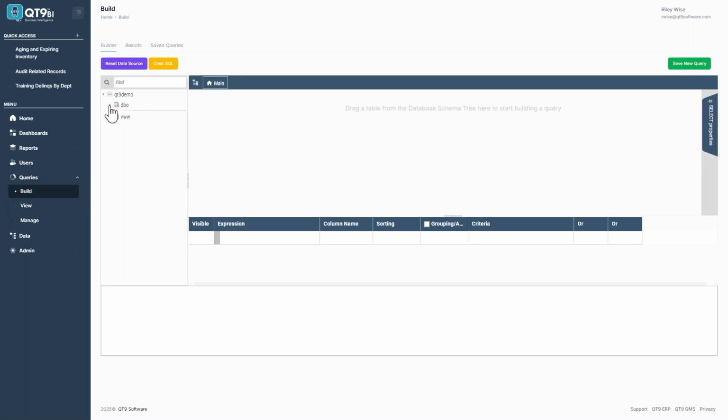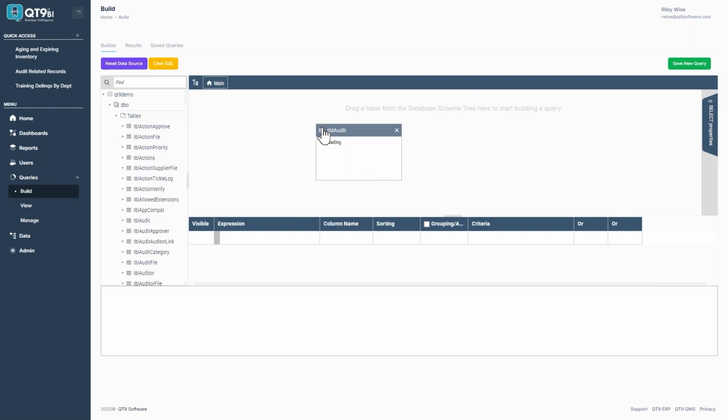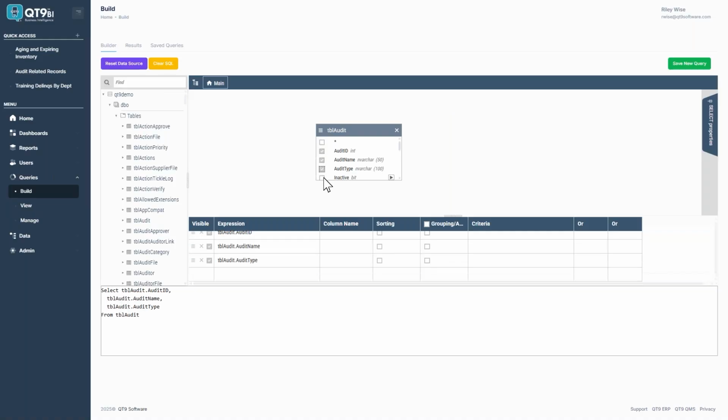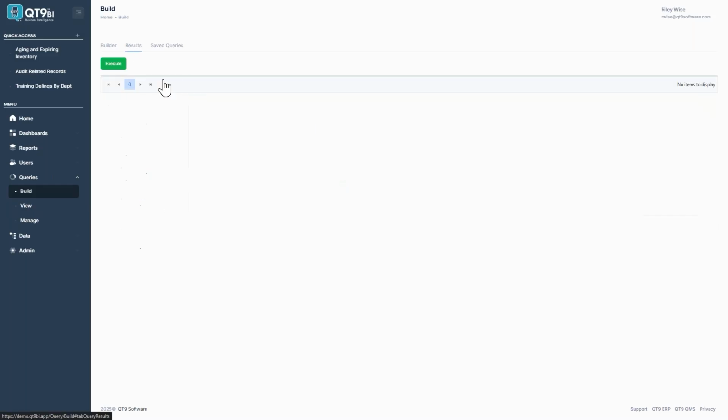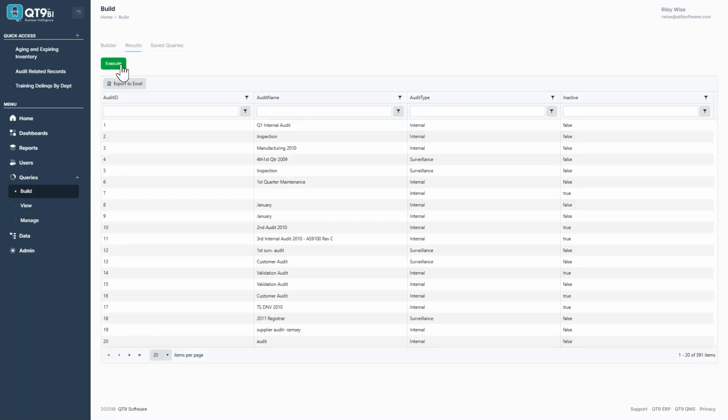I'll do a quick example here. I can look at our tables from the database, for example, audit. And this can be built either visually using this interface or textually using this down here. And let's go ahead and select a couple fields from our table. We can then execute the result and we get that grid of data pulling from our database, right? So this is a simple example, but hopefully you can see what we're trying to build towards, right? You can directly get the data out of your system if you need it.